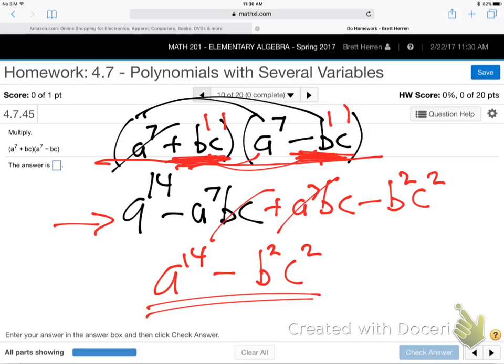So many rules, huh? There's just a lot of rules in algebra. It's like learning Chinese. It's a language. It's very, very similar to a language, right? Yeah.